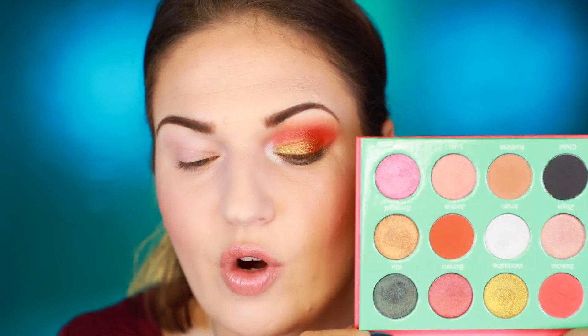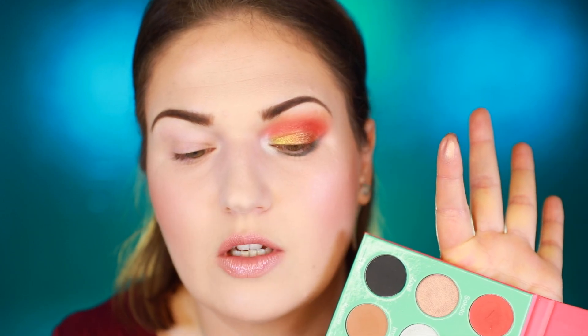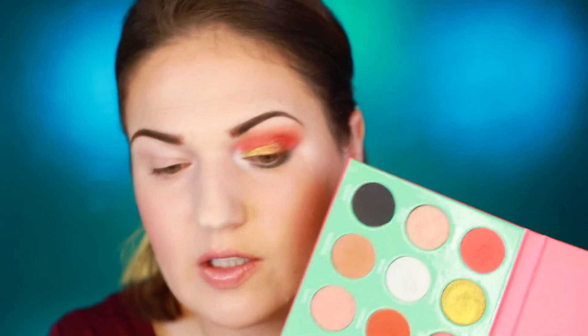I think for darker skin tones you could use even this one — there's kind of a rose gold shade that would look really pretty on the brow bone if you have dark skin. So let's set this palette aside and move on to the other palette I purchased, which is the Masquerade Mini.